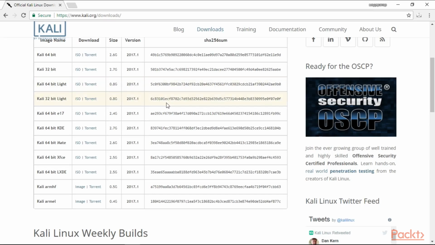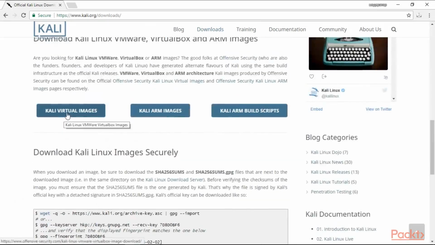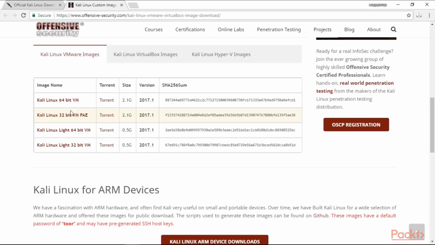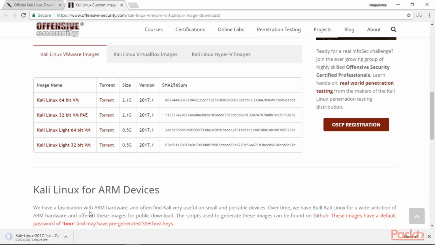That's why we are going down here. We see Kali virtual images and click on it. Here are already ISO images for your virtual machine. You just need to choose the version for your operating system, 32 or 64 bits, and download your image for VMware. Also, you can choose how to download it, right from here or by torrent. I choose to download it right from here. So, the download begins. It will take some time, so you can pause the video and have a cup of coffee or tea.